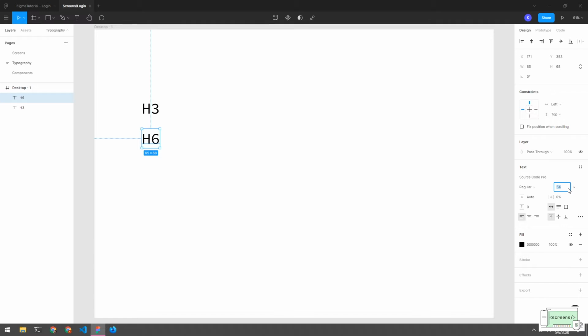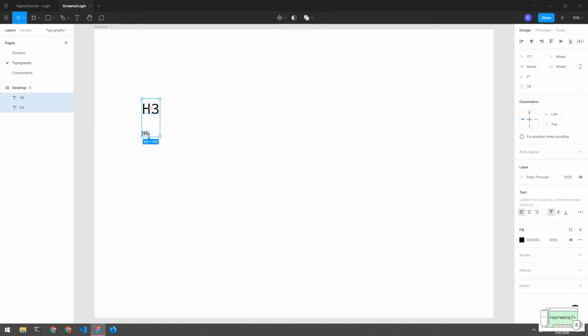So change this to 22 pixels, and we'll change the letter spacing to 0.15 pixels. So as you can see, initially the letter spacing was in percentage. When you type the pixel as px and press enter, it will take it in pixels only.